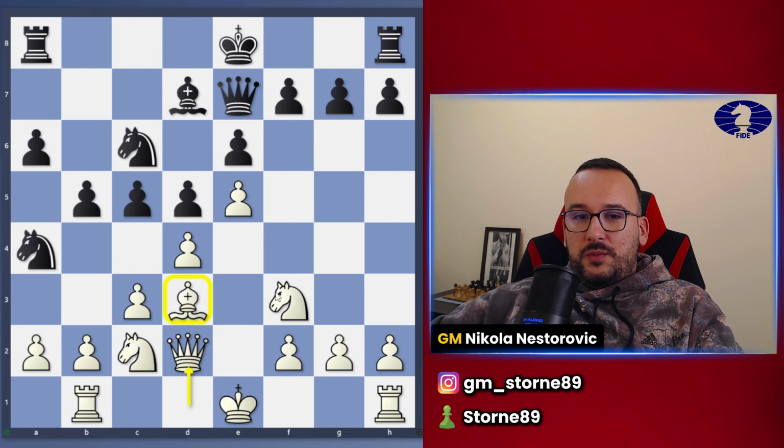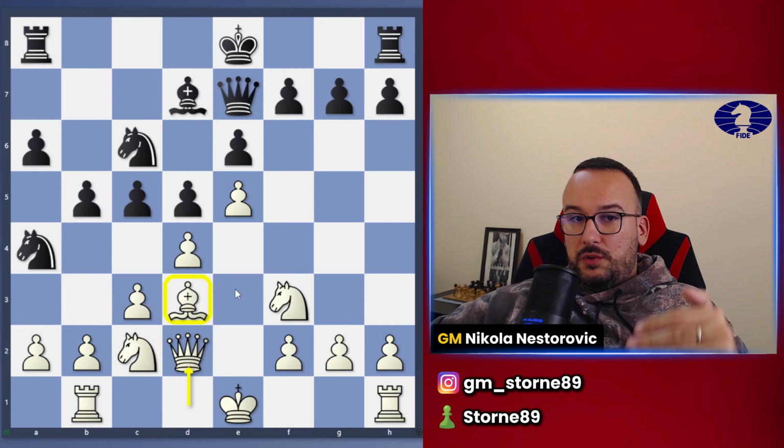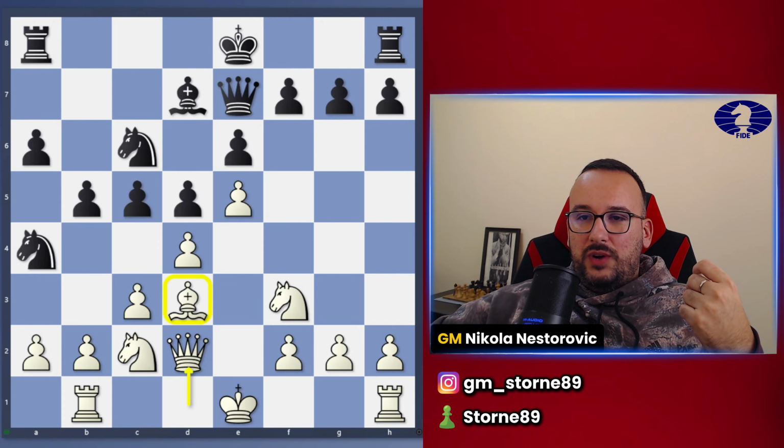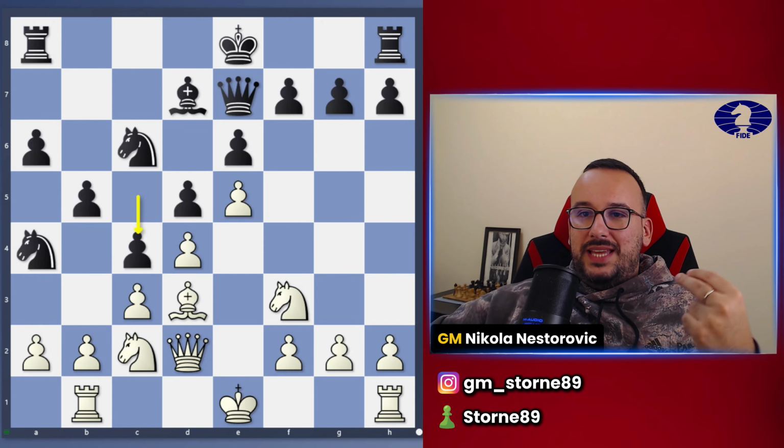Now my opponent here was afraid of the bishop on d3, so here he played the move c4, let's say blocking the whole position, and I felt that this move, I will say, was the first mistake in the game.